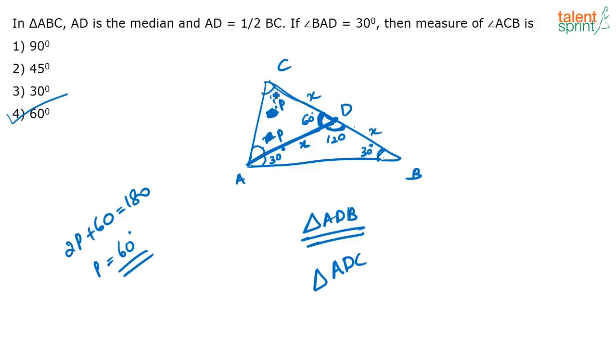See, the median bisects this line, and it is also given that this median is equal to half of this big line. So all these three sides are same and equal to X. So we have now two isosceles triangles here, based on the property of isosceles triangle that if two sides are equal, the corresponding opposite angles will also be equal, right? Using that, the angles contained by these sides will be equal. So using that, we have found out the angle.